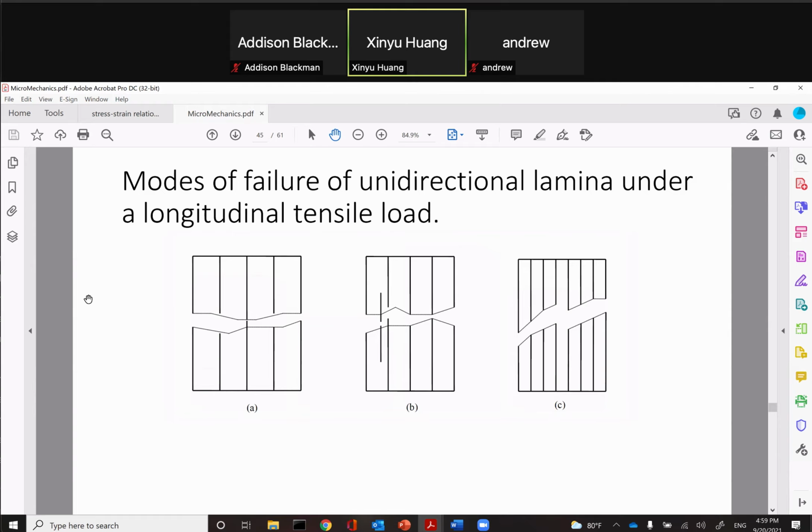Remember, the toughness of a material is the energy you put in to break the material into two. That energy is the area under the stress-strain curve. So if you don't have fiber pullout, usually the area under the curve is very little. When you have this phenomenon, fiber pullout, correspondingly you'll see a bigger area under the curve, okay? Which is desirable to make a tougher material.